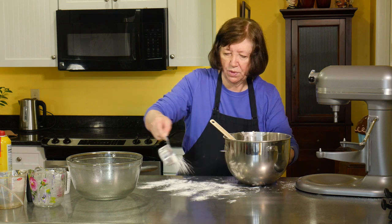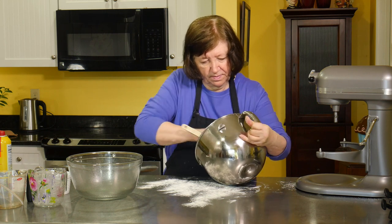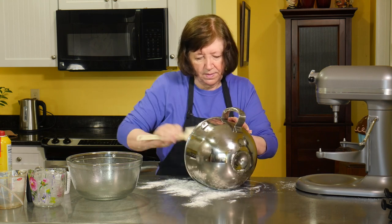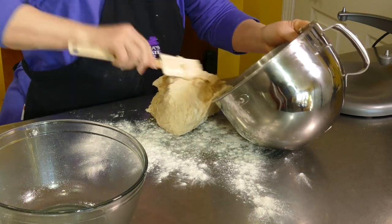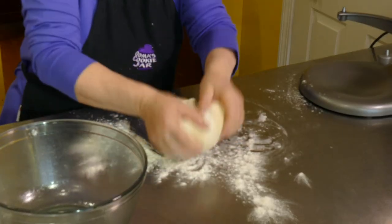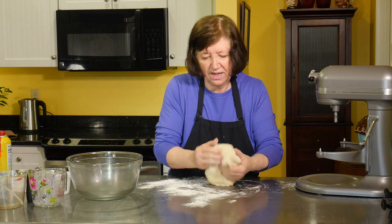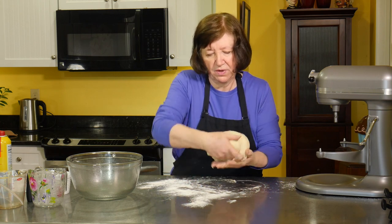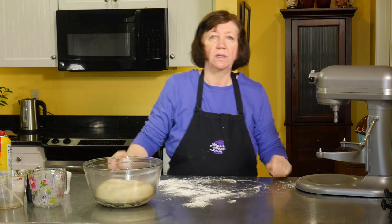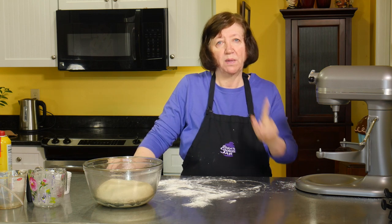Just a little bit of flour on the board. Scrape this out of there — it's a nice, soft dough. It's really nice. That little stickiness but still nice and pliable. So now into our greased bowl, I'm going to cover this up and leave it at room temperature for at least an hour, maybe an hour and 20 minutes. We'll see how long it takes. Then I'll be back and we'll put the rolls together.